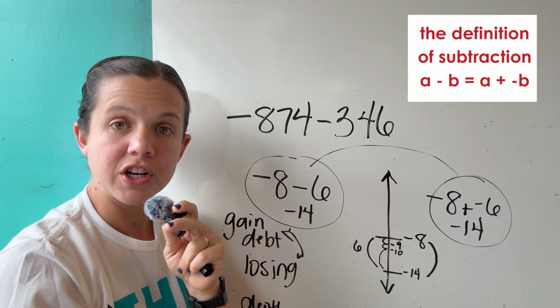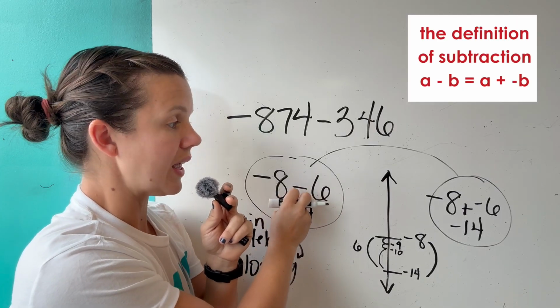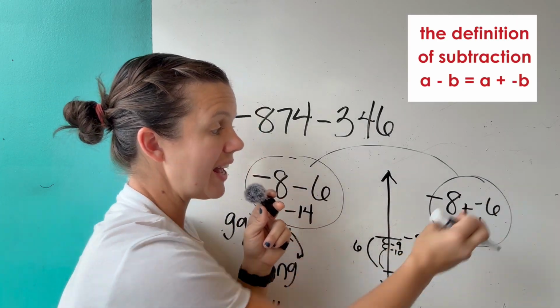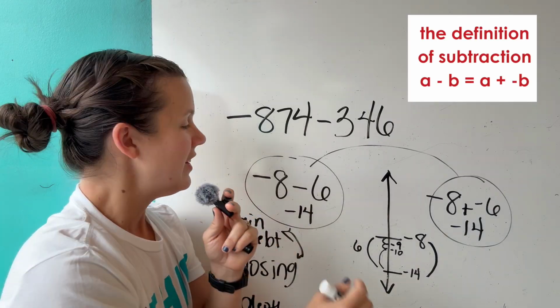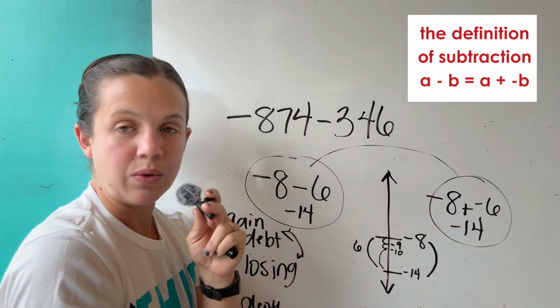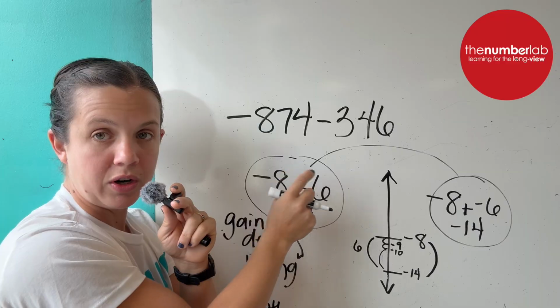The definition of subtraction, as we would say, is that losing is to have a gain of a debt, a gain of a debt. So we can consider these two things as equal. So now let's transfer that back to when we're looking at this expression that's a little bit more complex.